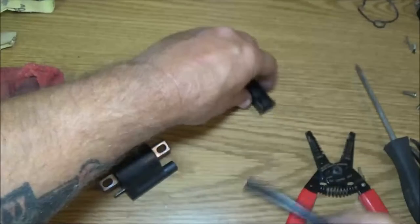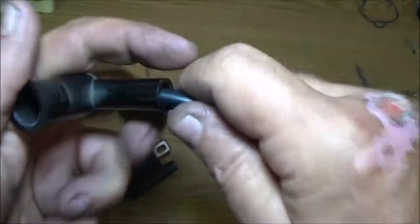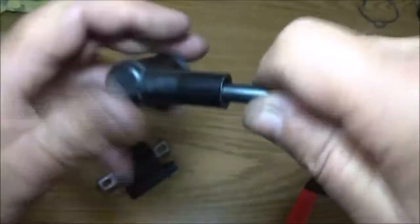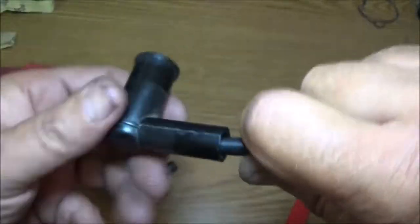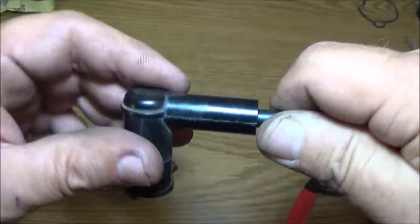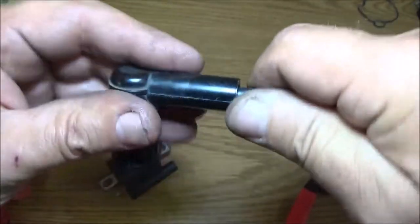Alright. Now we're going to take our 90 degree deal here. And, well, I need to see before I put the other end of this. All this does is screw on there. Just go until it starts getting real tight, because, you know, you can strip it out. And that's going to be good enough.